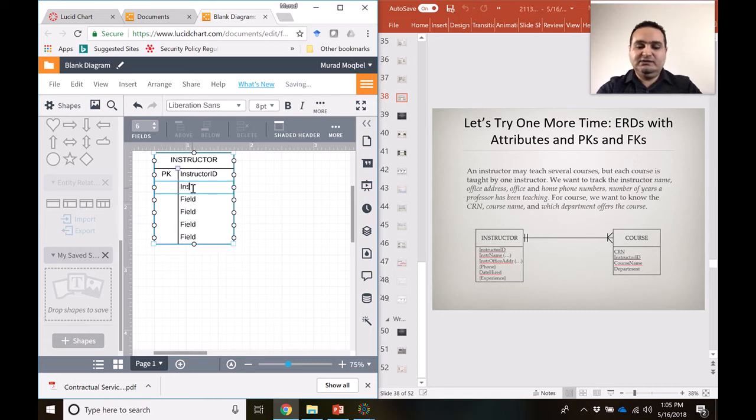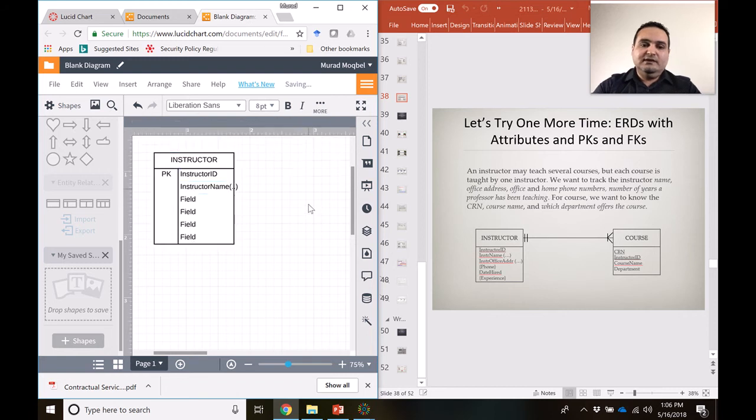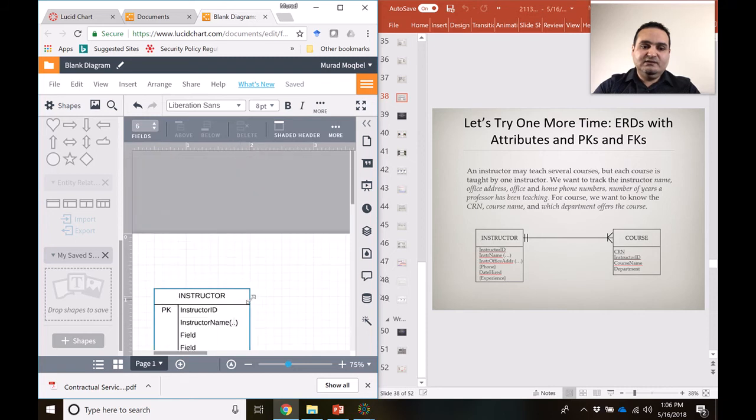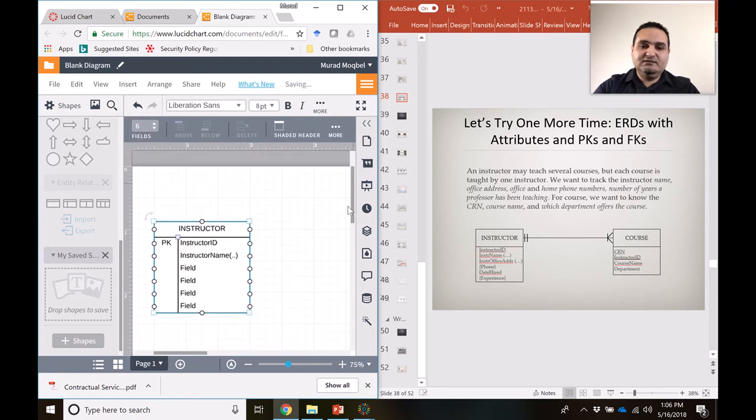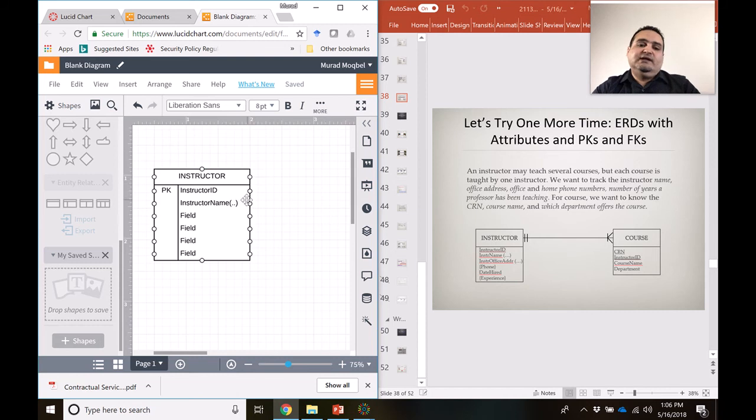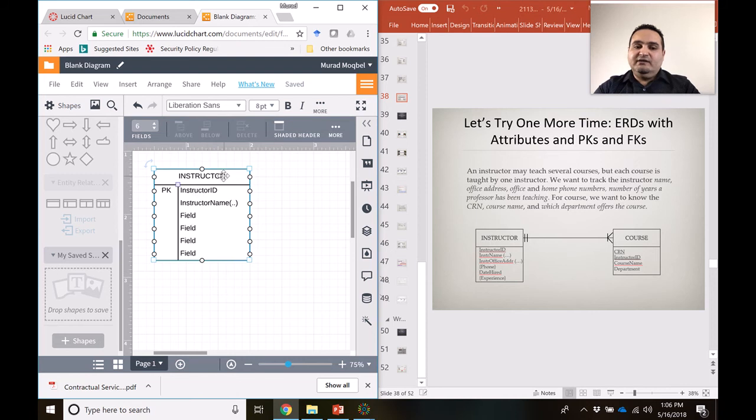So instructor name, and I can even increase the size of this entity. Oops. I can just resize it for it to look nice, and so on. So you get the idea. I will let you write the other ones.